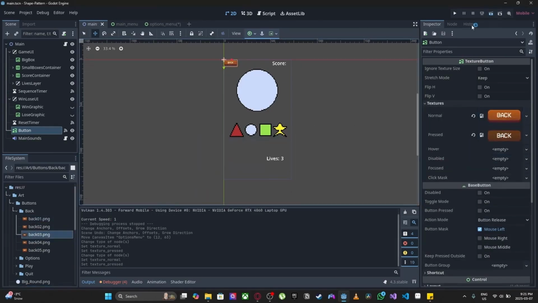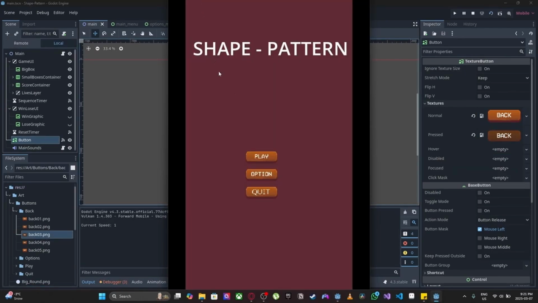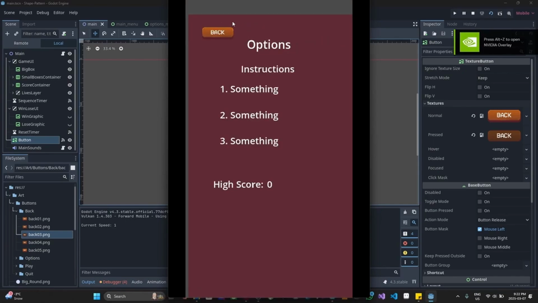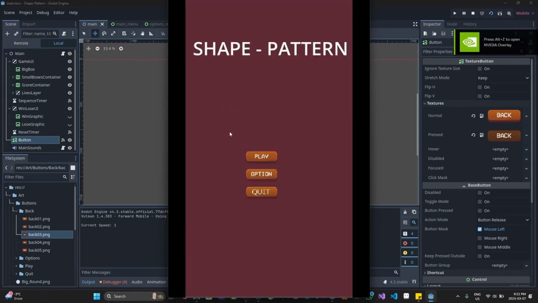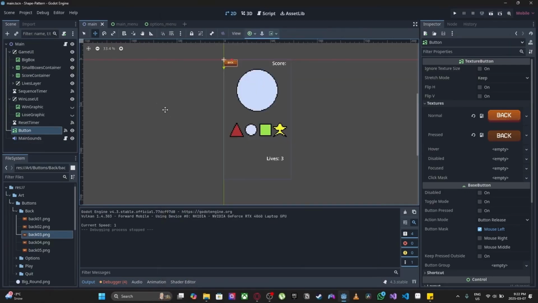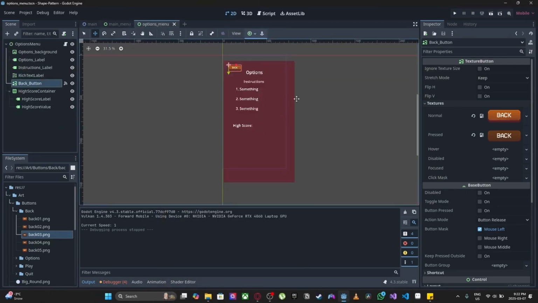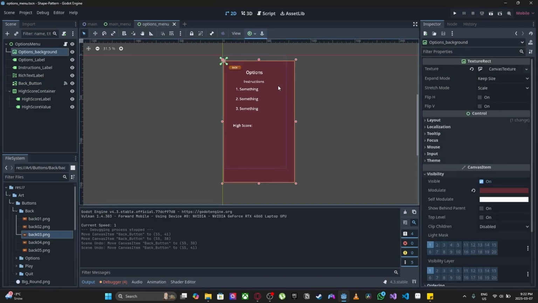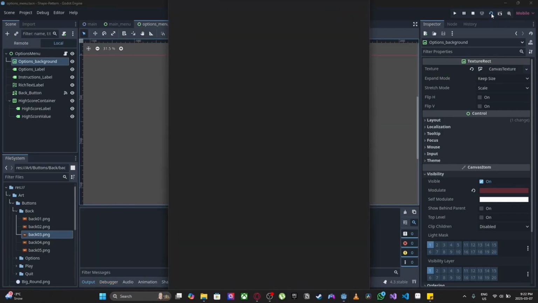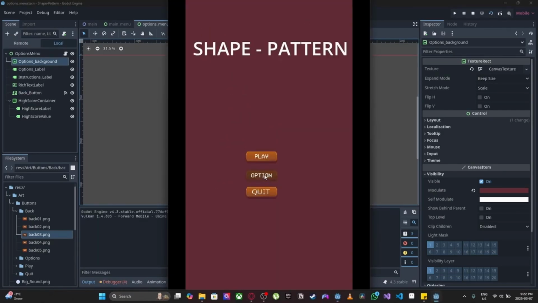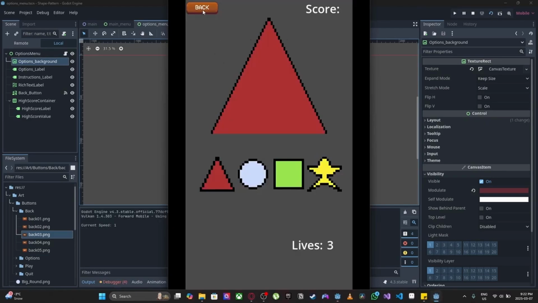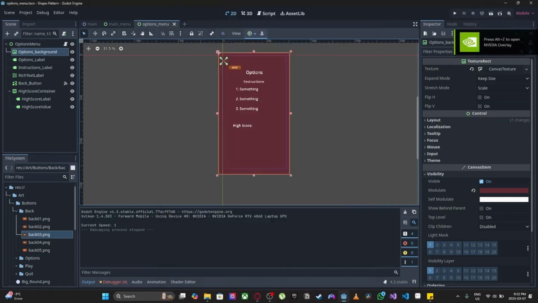Good. So now if we play the game, it looks good. Press back, it goes here, options, back. Oh, something is wrong with that. The whole screen came down. We'll fix that. So back and quit. Okay, this is looking very good so far. Why did this come out? Oh, okay, yeah, this is the problem. Just put it back like this. Let's play it and see. Yep, it looks better now. Options, back, play, back, quit. Good.